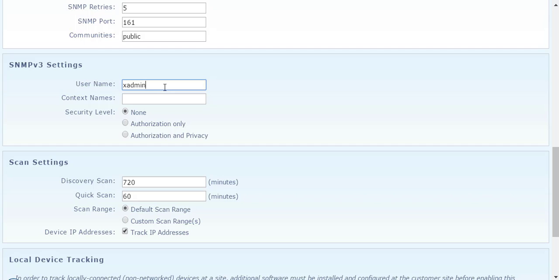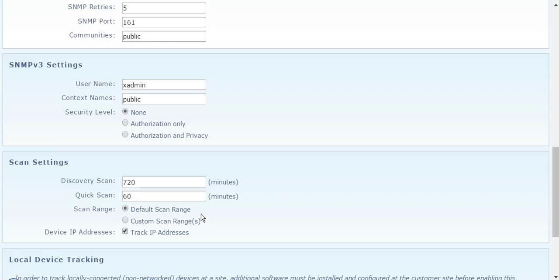Multiple SNMP version 3 context names can be specified in a comma delimited format, just like the SNMP communities, and just like the community setting for SNMP version 1 and version 2, the most common context should be listed first for faster discovery. Please note that ICE will always try a request with a blank or empty context last if nothing is returned when using the previously listed contexts.